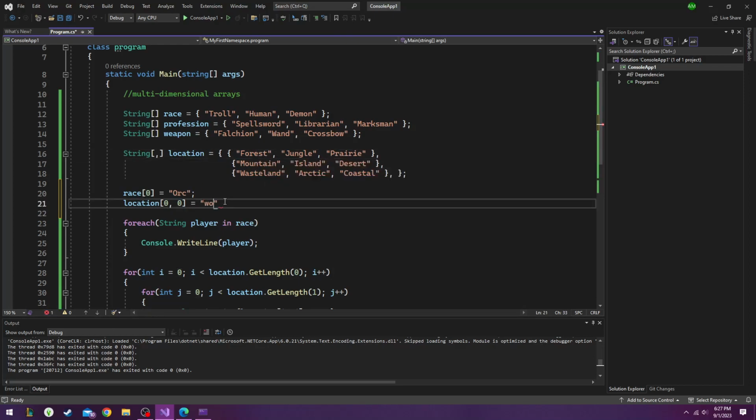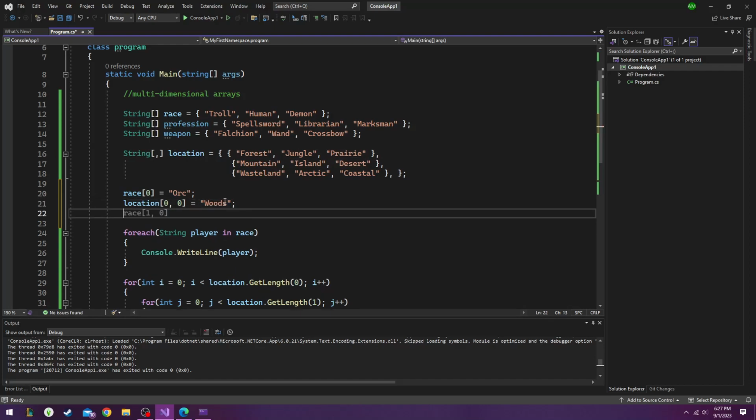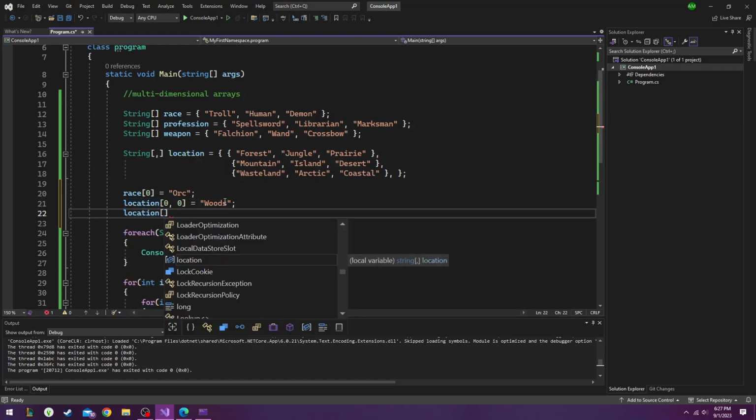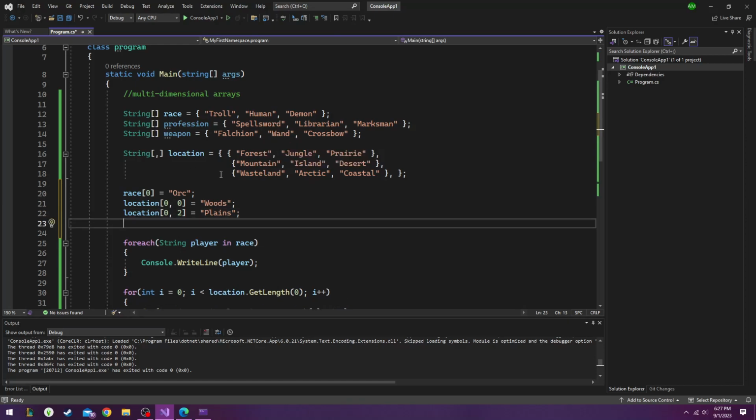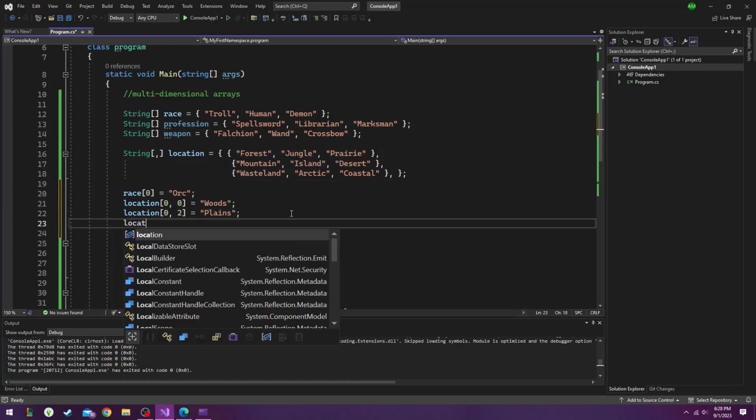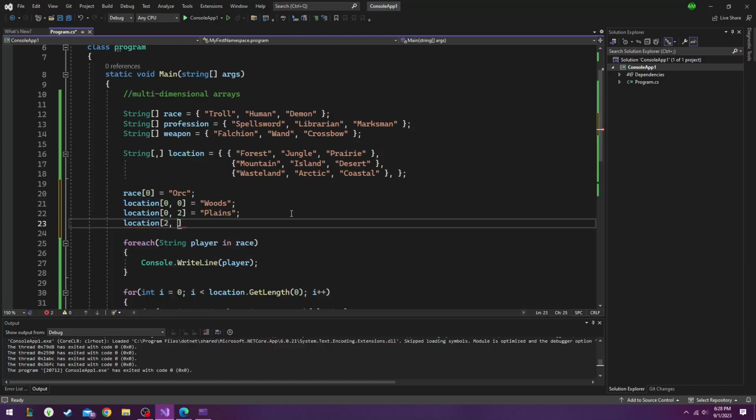And we can rename it to, let's say, woods. And we can also rename prairie by selecting the first array and the third item of that array. We could rename prairie to, let's say, plains. And if we wanted to rename wasteland, we could do the third array and the first item in the array. And we could rename wasteland to badlands.